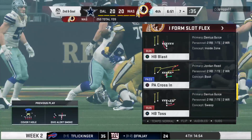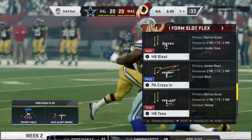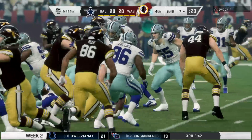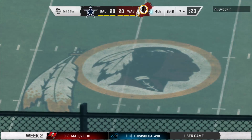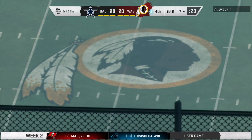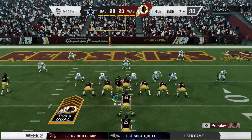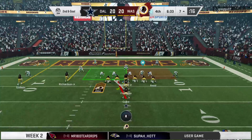2nd and goal. Well, so many times we look at a short run and we praise the offense for trying to set the tempo and establish things. But the defensive guys, hey, they just won the battle there. It wasn't a big run given up. They don't always have to absorb the body blows. Sometimes they dish them out themselves. The line of scrimmage, the 7 now on 2nd and goal.